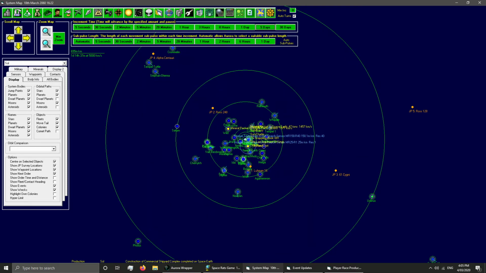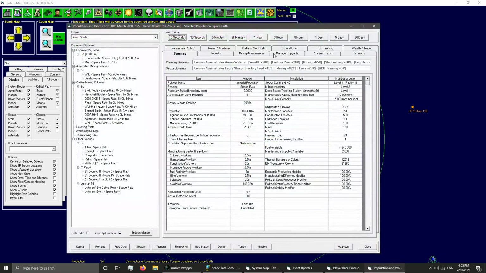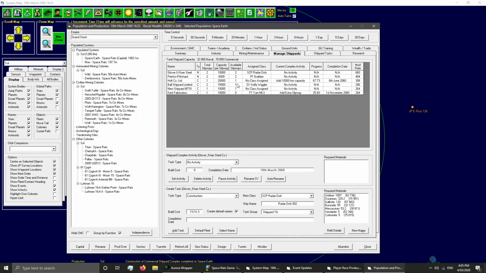Okay, commercial shipyard complexes are done. Okay, so we need one that's like 60 thou. We need one that's, I don't know, like 15, maybe 20. Might just add a little bit more onto you. We're not gonna cry about it being done, but we might cry about it not being done. Like if this is the difference between victory and defeat, well, we're probably in a pretty bad spot.